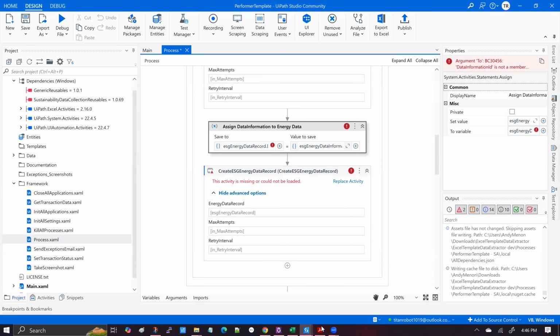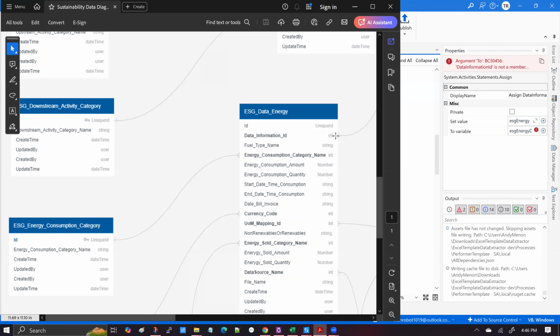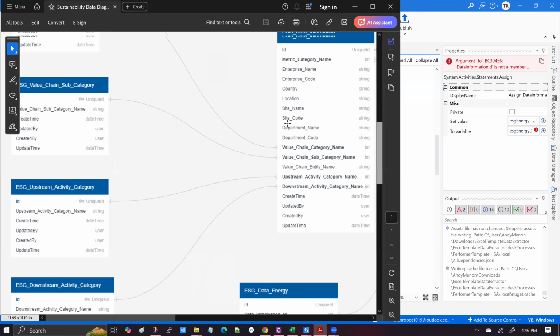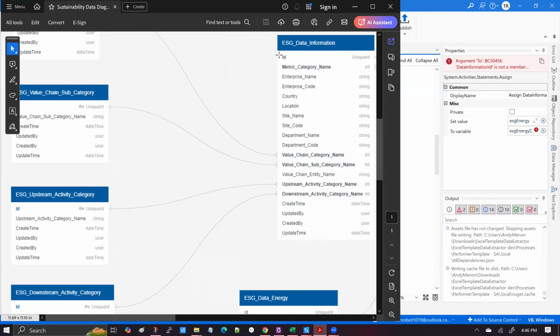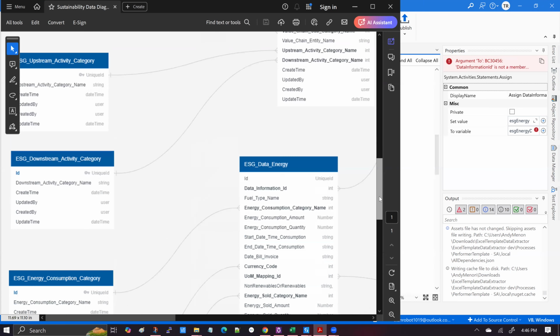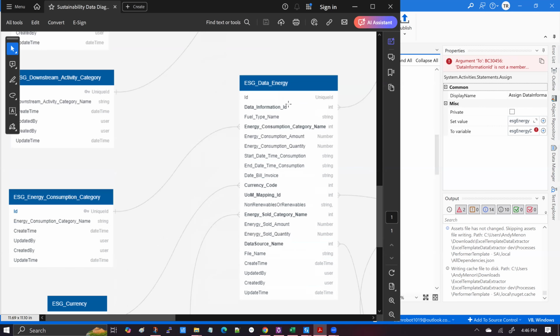So fundamentally, you have formed a relationship between this object, ESG data information, taken its ID, and then associated that with the data information ID of the ESG data energy, right?